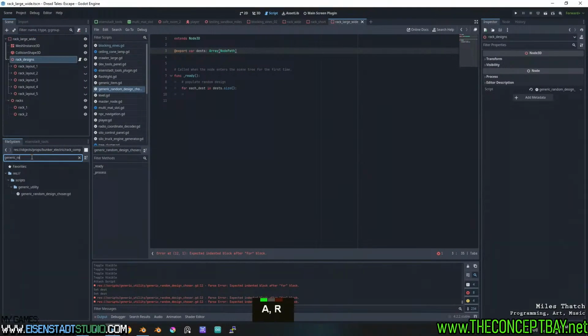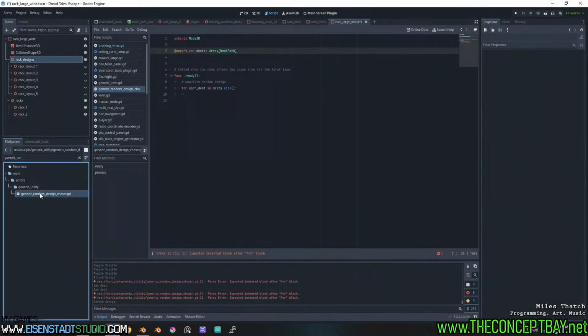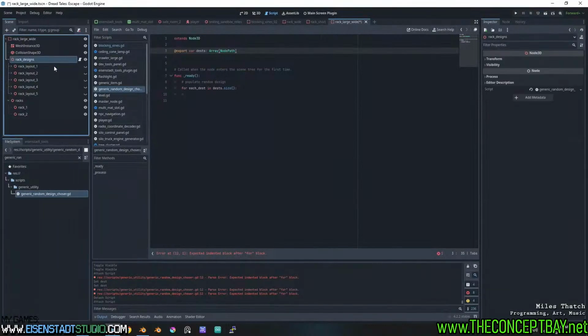Generic random design. We're gonna detach script, attach it again, and it doesn't work. It doesn't need to be a tool. Export node path.